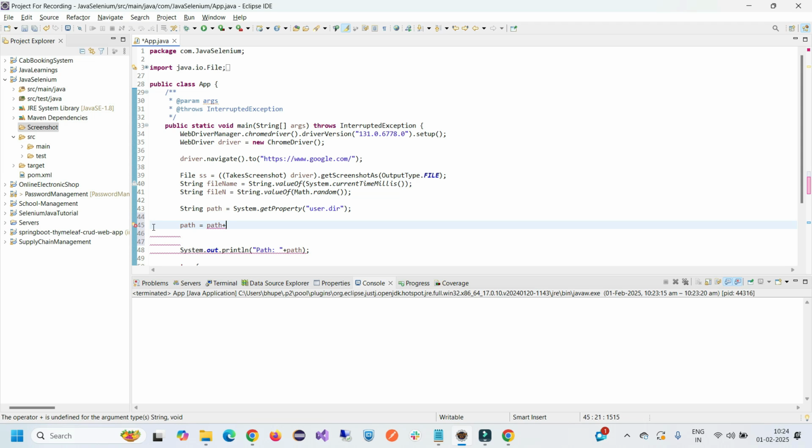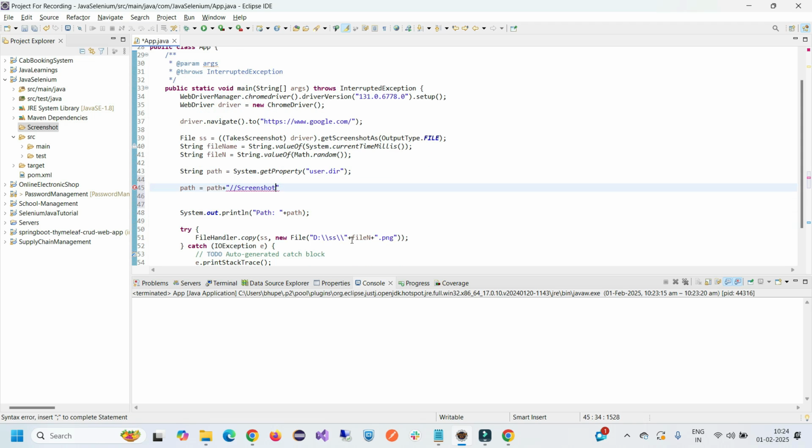this is simple Java, right? And here I can pass / screenshot and then my this URL.